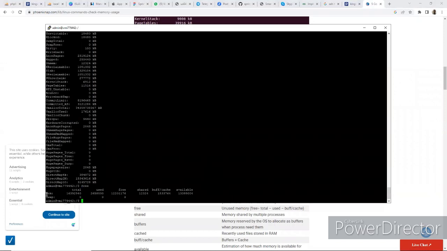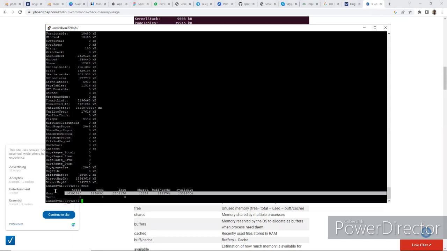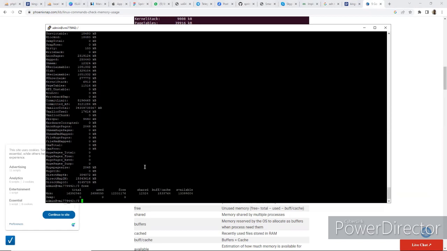Free. You can see total memory. This is 16 gig. I have 16 gig in my total memory. Used: how many gig have been used? I've used barely 2.6 gig. I'm left with 2.2 gig. So this gives me information about what is obtainable on my system.